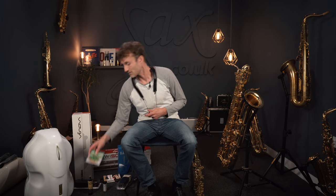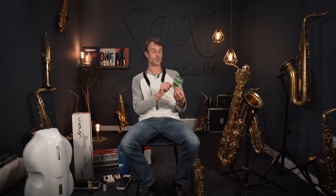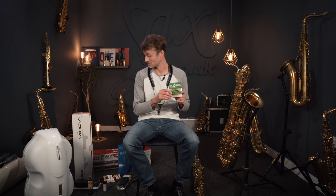And talking of great little products, we have the Keyleaves device here, which slots into your bottom C-sharp, E-flat key area and prevents your G-sharp key and your E-flat key from sticking — two really popular keys to stick. Those are the nasty ones that always cause trouble on your saxophone. I've done a whole separate video on the Keyleaves stuff — really brilliant. And if you're going to be practising a lot during this lockdown period, you want to make sure your saxophone is in tip-top condition, and this will do the job nicely.